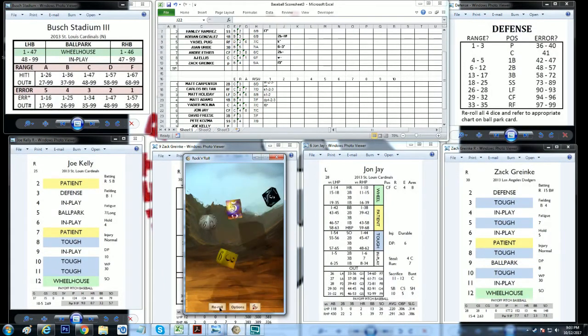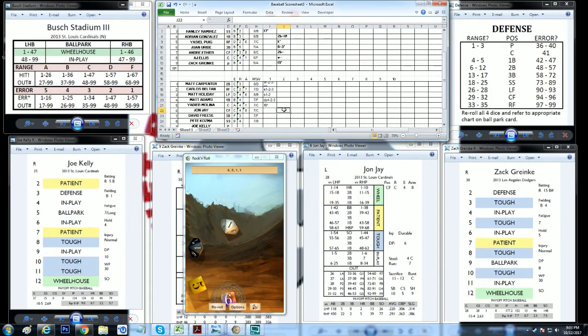Wind up in the pitch. Here it comes, Greinke. That is an 11-11 again. So 11 is in play. In play, 11 for John Jay is going to be a single. So John Jay on the board with an S1. He's got a steal of C. The catcher again has an arm of 1, so it's going to be a C1.